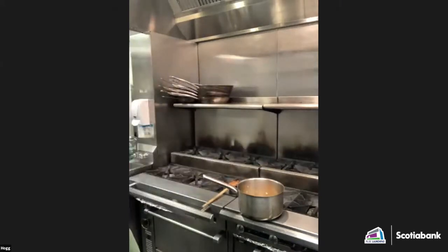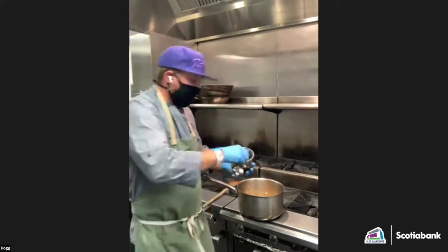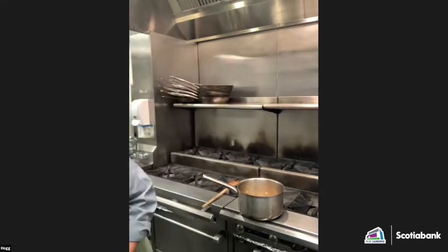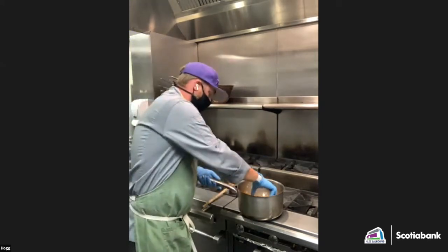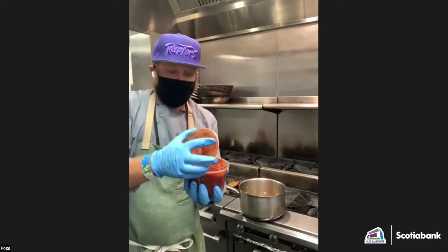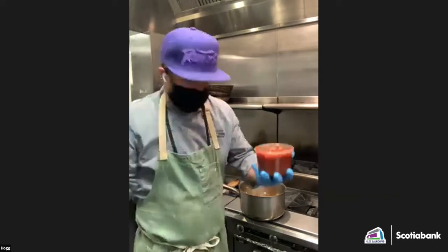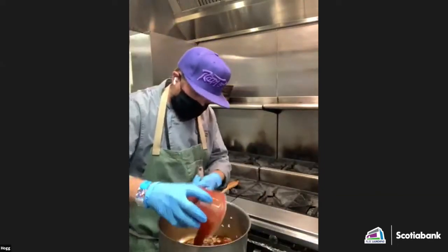Okay, we want to add 2 teaspoons of soy sauce. The soy sauce adds a little earthy flavors and the saltiness that we want to add to our flavor. We're going to add 1/4 cup of apple cider vinegar. We're going to add 1 cup of ketchup. Ketchup is the base of your barbecue sauce. That's where you're going to start to get all your flavors and all that.